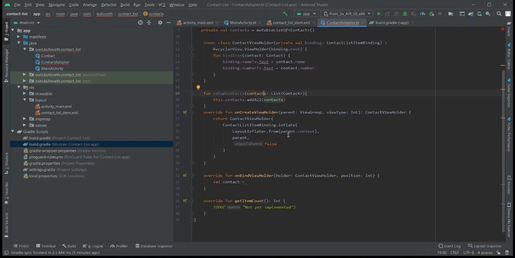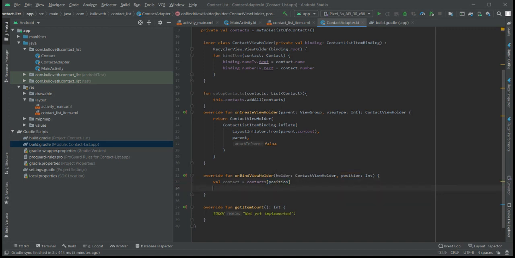Okay, so next we are going to be binding the list for each item. So here we call contacts and then call position. So we are binding each item to the view holder with its position in the list. Then we call our holder dot bind method, bind item, which we created in the view holder here, and we can call our contact.